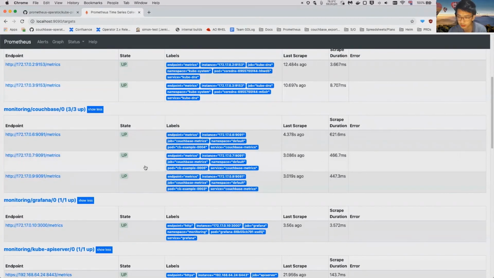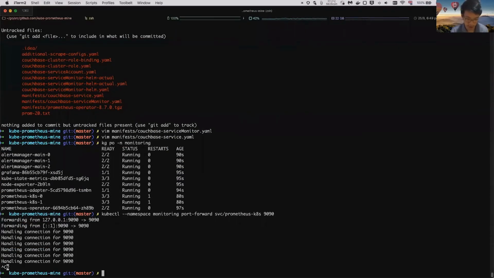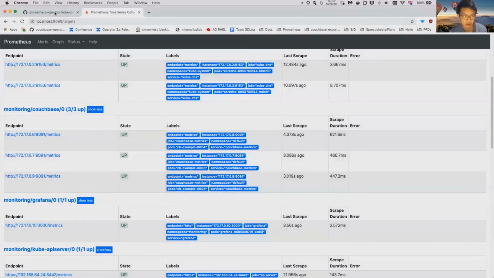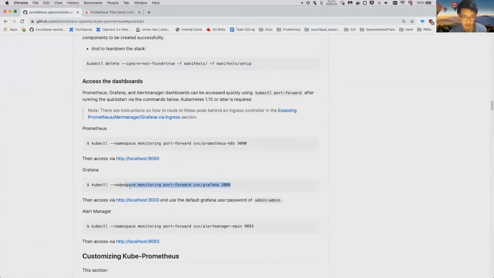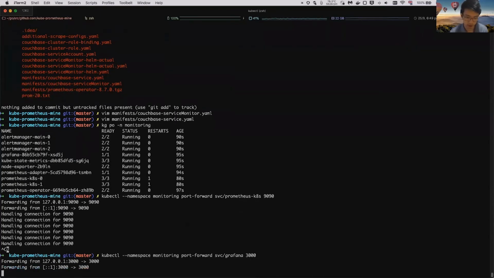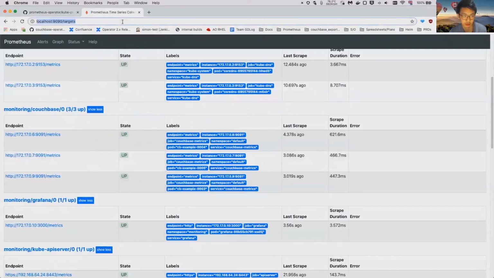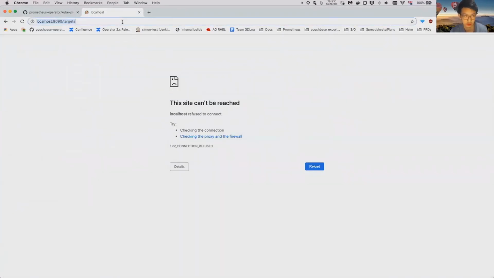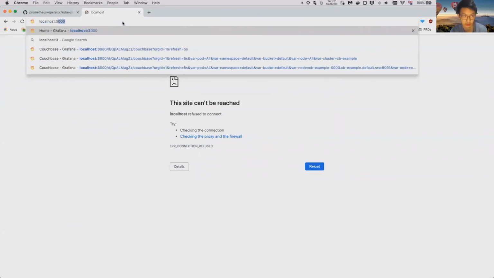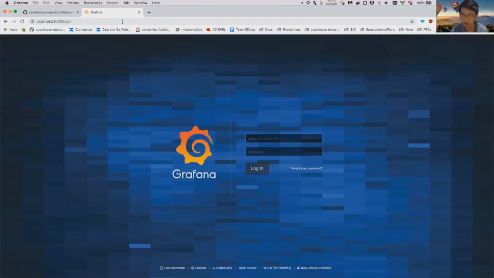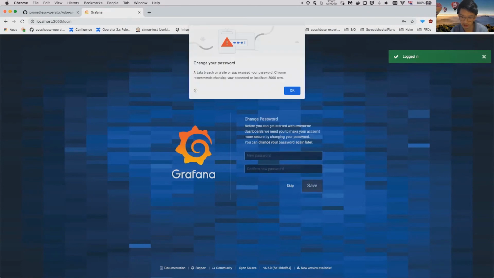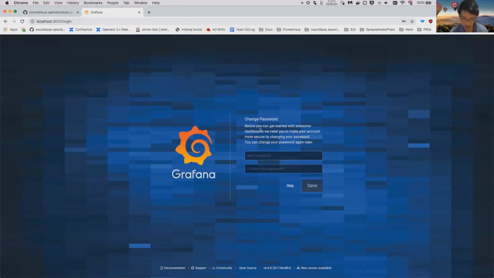If we go back to my terminal, stop that port forwarding, and go back to Chrome, we can check out how to forward Grafana. Just put that command in there. Obviously this is no longer responding as we stopped the port forwarding, but we'll go to localhost 3000, Grafana. The default username and password will be admin for both. You're going to change this password. I know, Chrome. We'll just change it to password and password.